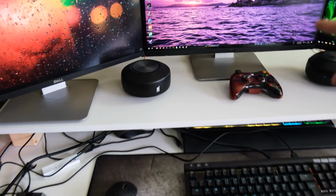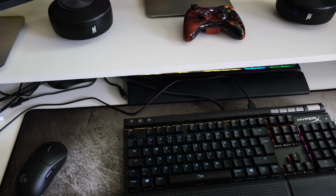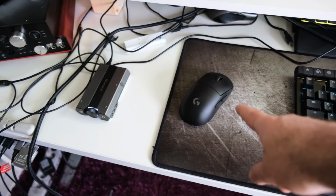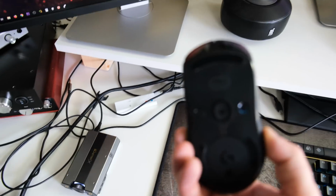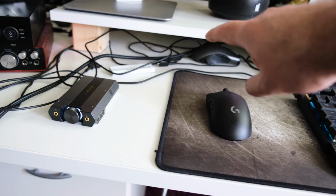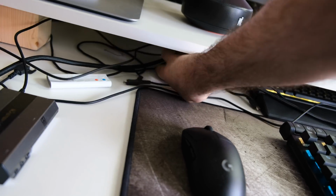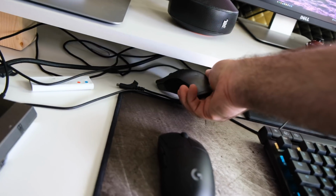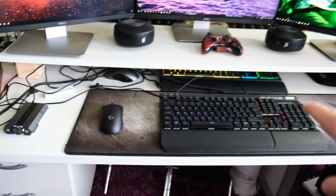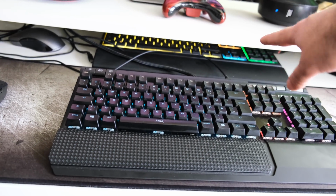Now, what else? My Xbox controller that I use with the dongle for playing games. My Logitech G Pro. What is it actually called? Yeah, the Pro, the wireless. Underneath there is my, what is it? Whoa, I just forgot that name. The Lancet. I used that one before I had the G Pro. Then there is my, maybe you can see it. That's actually still sometimes active.